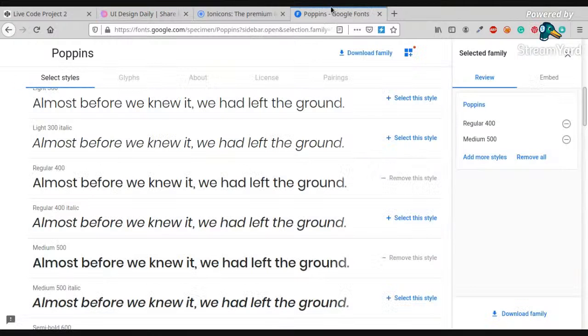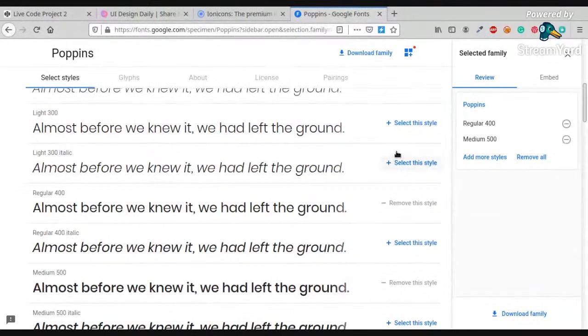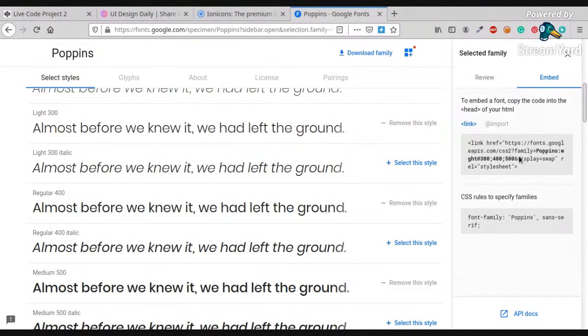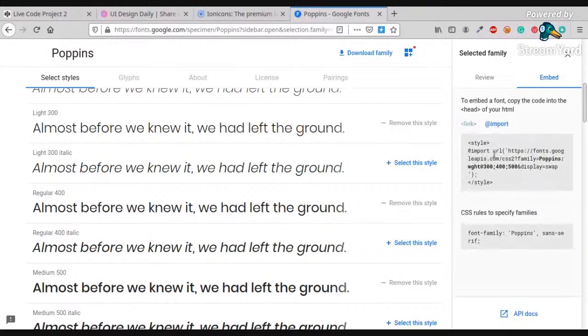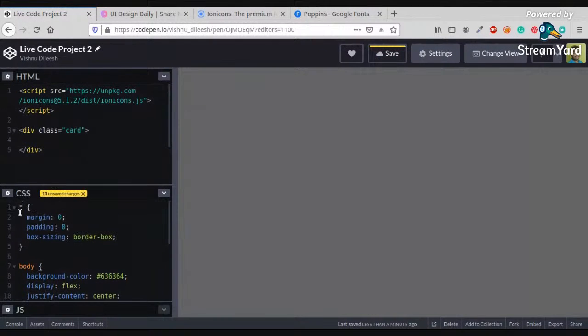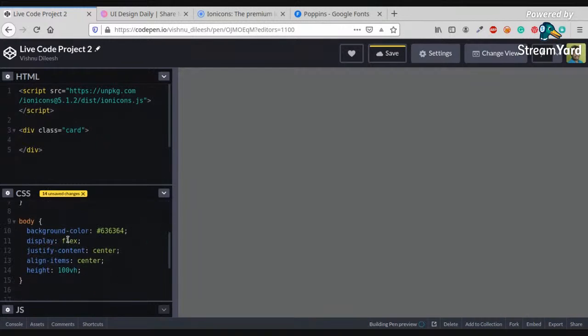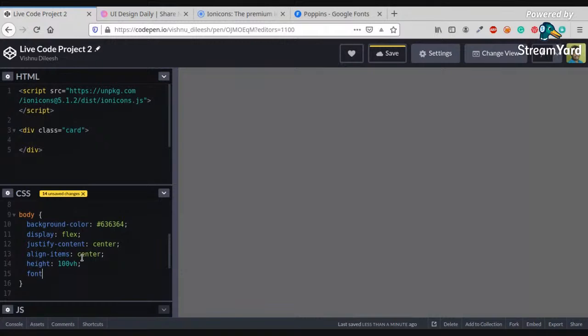Yeah, it looks okay. You can either copy this link tag and paste it on top of your HTML in the header tag, or you can just copy this import URL and add it to your CSS. Since every font in our body will be of the same font family, we can add it in the body tag.